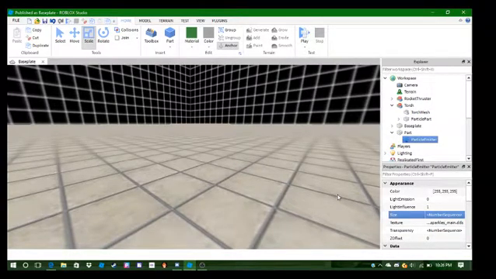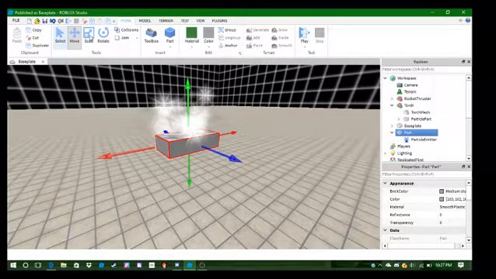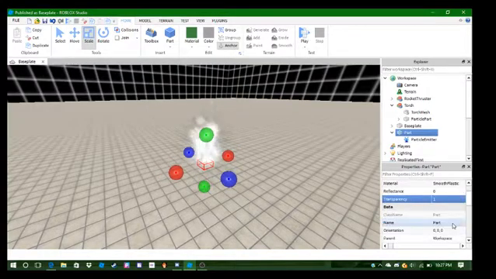The thing about having a bigger area for it to spawn in is that you want to have it in a small area. So you need to make the part small. Anchor it if you want. You can put this anywhere. Make it invisible. You can turn CanCollide off if you really want to.